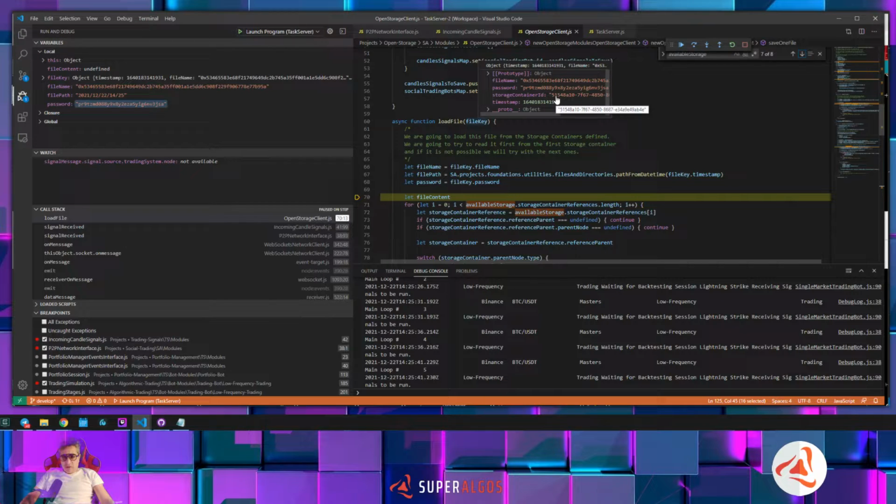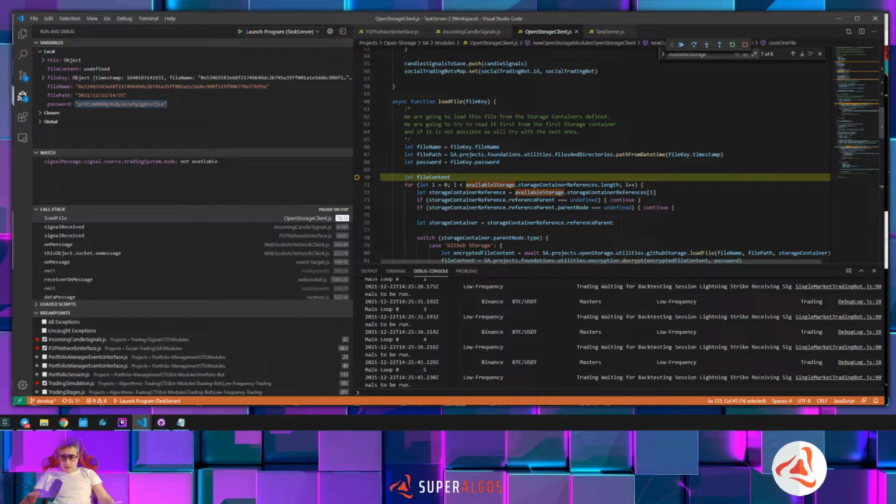That is what is going to tell us, that is going to get us here. With a storage container. Wait a second.